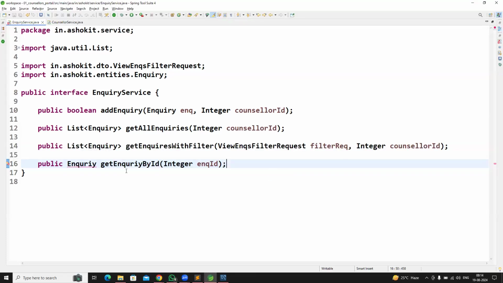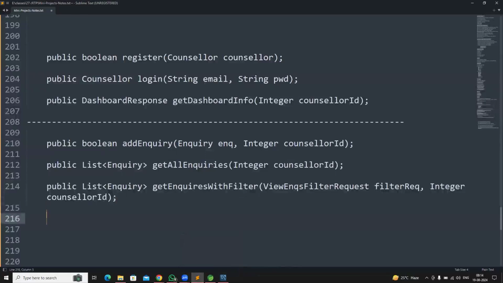So there is one more method, guys. This method is basically used to implement edit functionality here, right? So get inquiry by ID is used to edit that particular inquiry. After editing the inquiry, then we can update the inquiry. To update the inquiry, we can use the same method, add inquiry, which can act as an upsert method. So this is another method that we need extra in order to implement edit inquiry functionality.